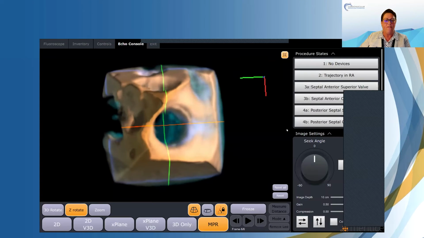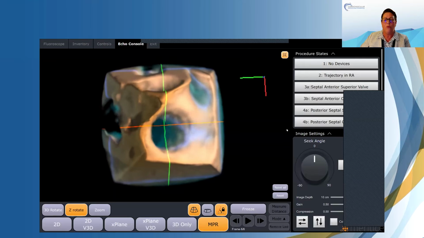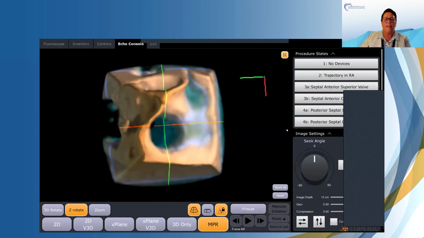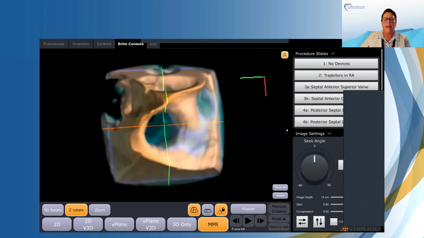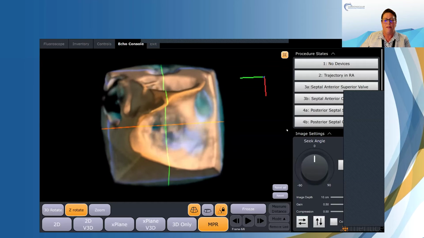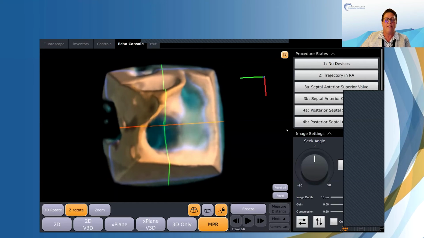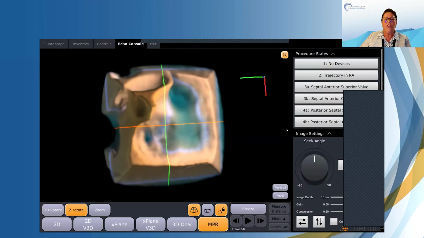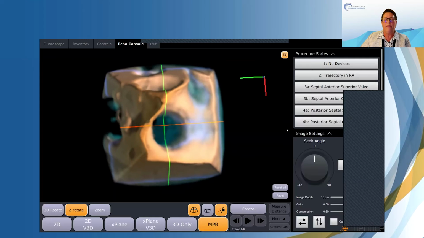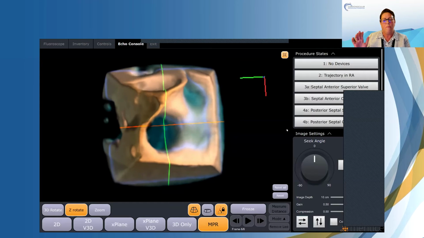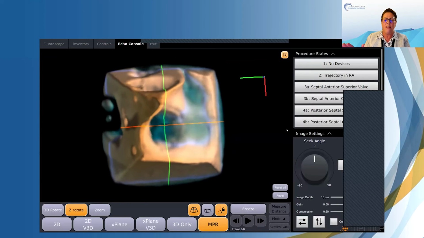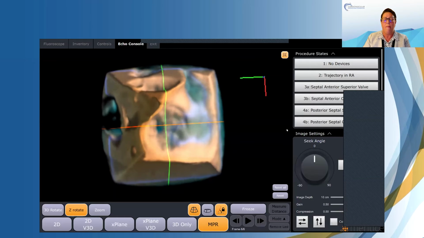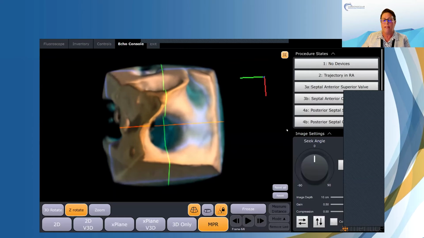If I do a right flex, let's watch the volume. So I want you to really look at the volume and not the lines. So if I do a right flex, my volume rotates to the right. And if I do a left flex, my volume rotates to the left. Now, initially, it's a rotation, but this is not a true rotation because we are flexing the catheter. So eventually, the planes will move away from the valve if we have too much left and right flex applied. But initially, we can make small adjustments like that.